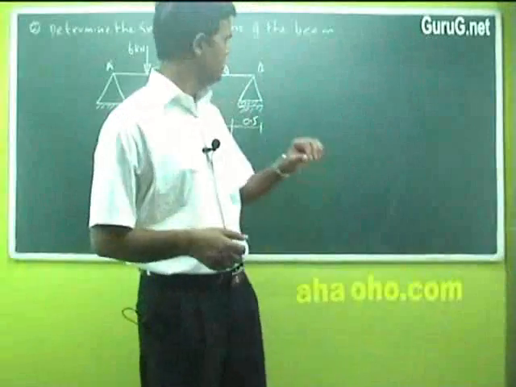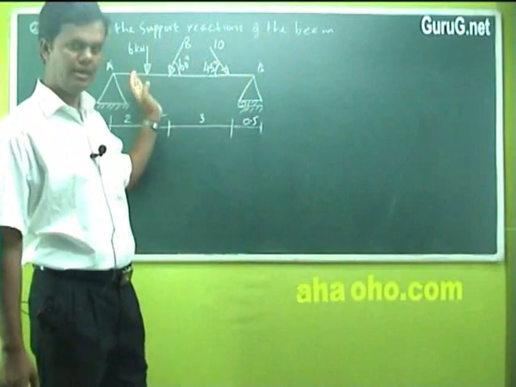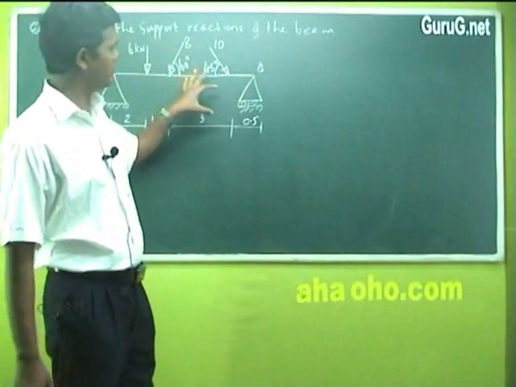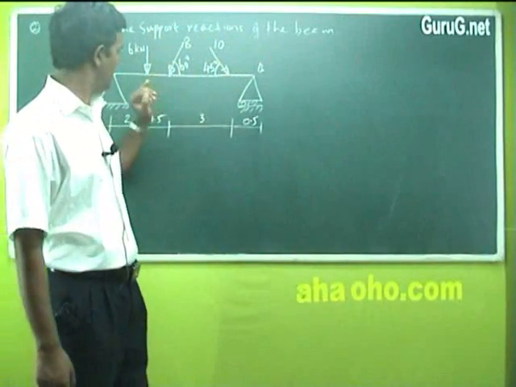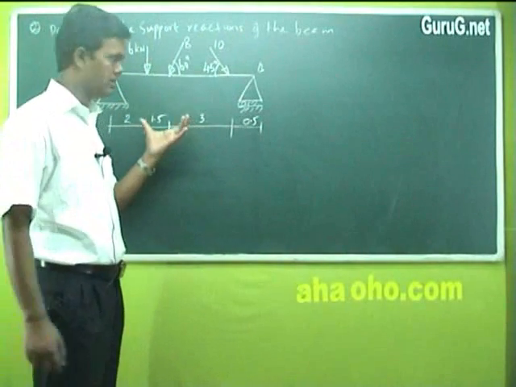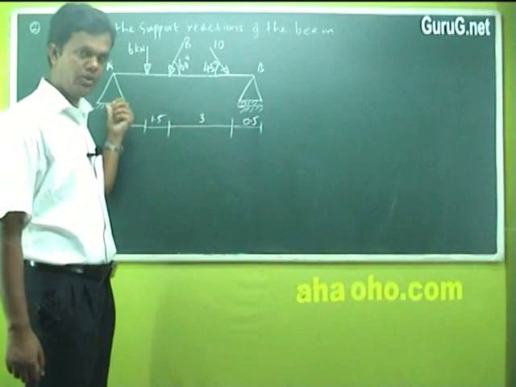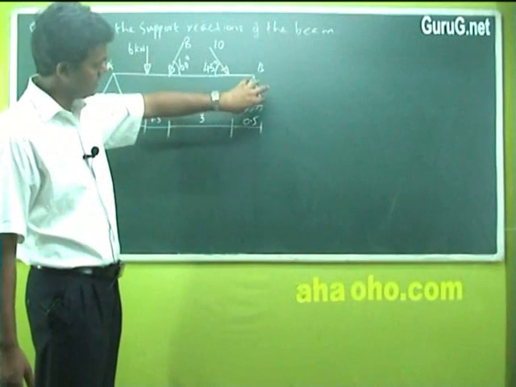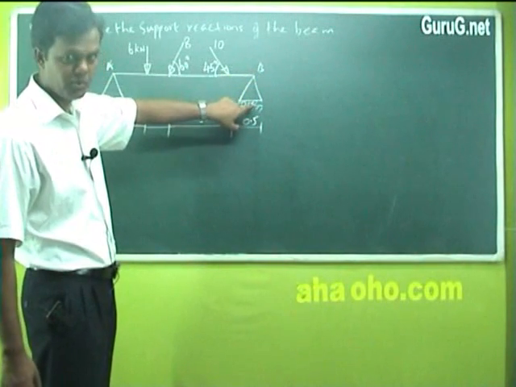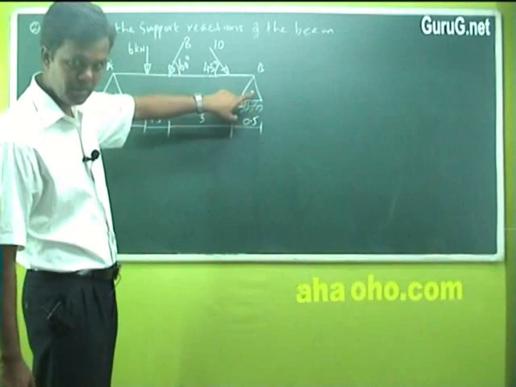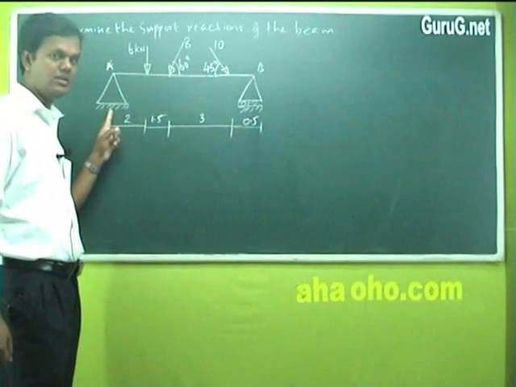So fine. The first problem we have solved with some single point load. Then in this problem, again we have to find the support reactions of this beam, and the setup is like this. There is one hinge. This is a hinge support. I told you that looking at the shape of the sketch, this shows it's a roller support. This indication is a roller support, and without a roller, this is the shape of the hinge support.